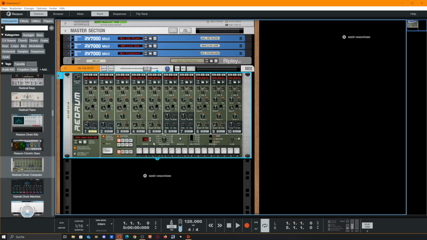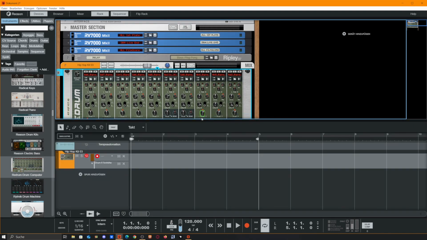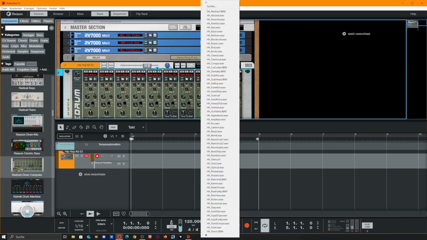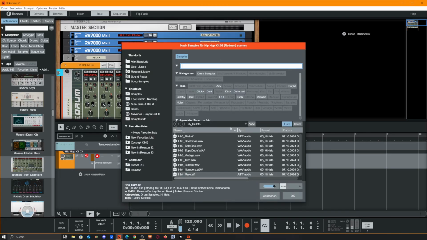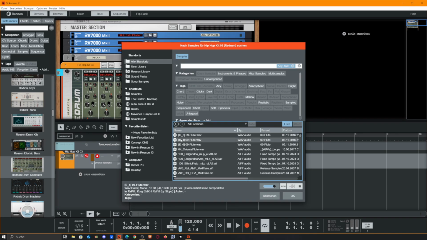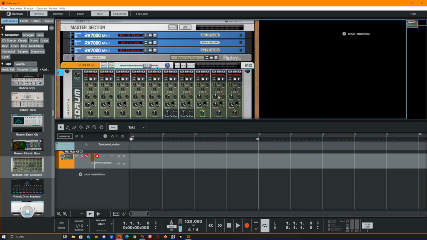So what else do you need? It's all in here what you need. You even could automate a pitch, so you could bring in a melody sample or a sample that's just a tone. So we could easily import this E4 as a sample.